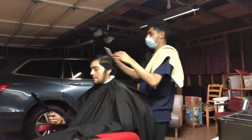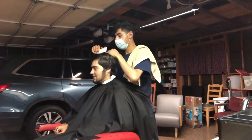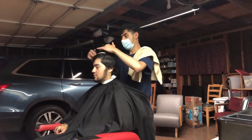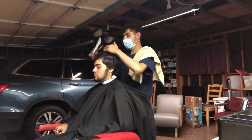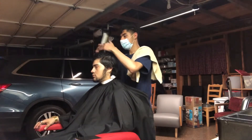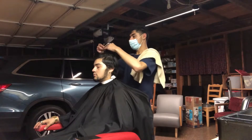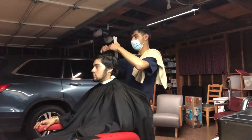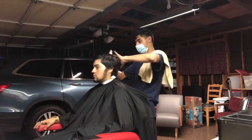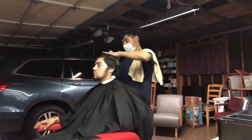We're making sure it's all nice and wet, and then you guys are gonna see I'm asking him how much he wants taken off the top, and we'll take the desired length off all around the head. Notice that I started at the apex — the highest point of the head, toward the back on top — and went forward. The reason is you're gonna keep the natural curve of the head. If you start toward the front and go back, it's gonna be unproportional with overlap in your guidelines. It's easier to start at the apex.